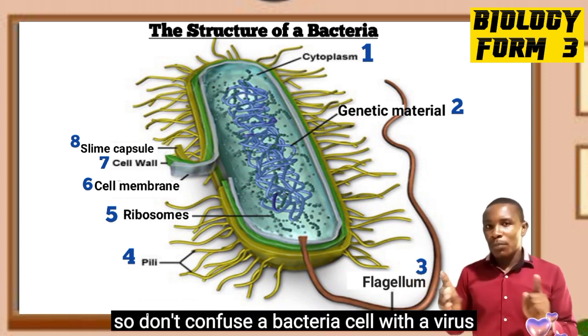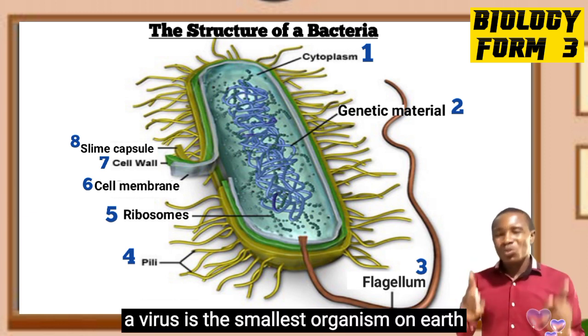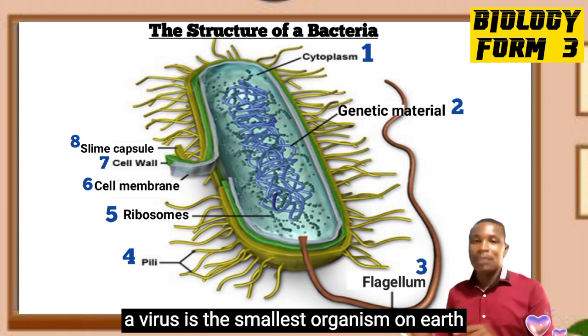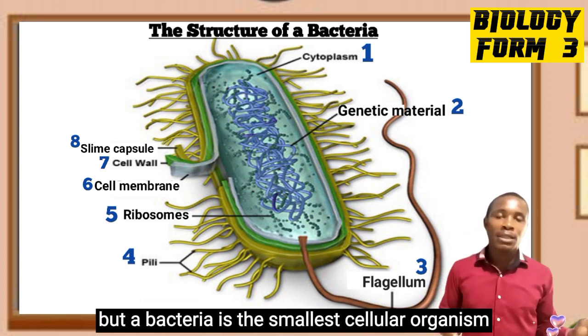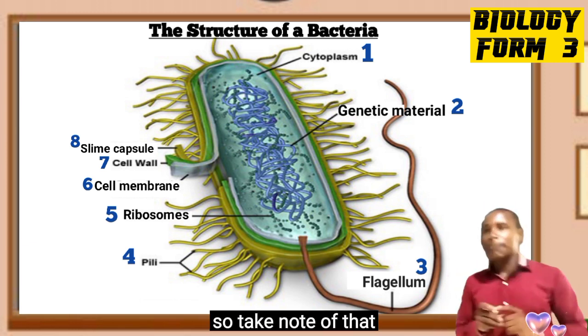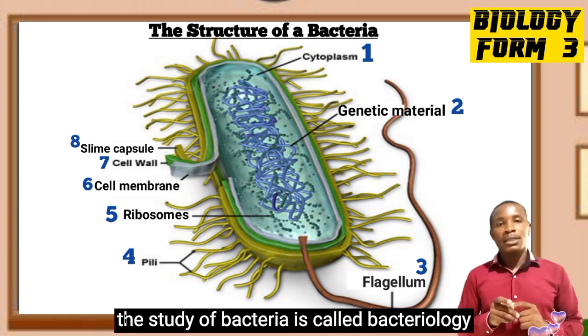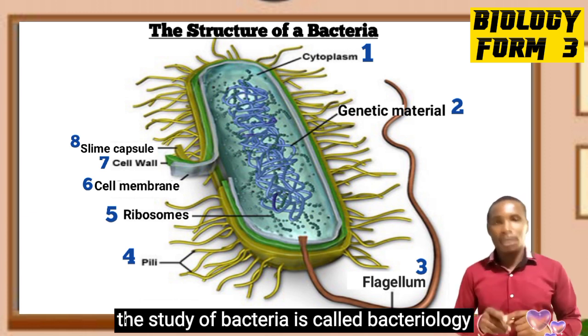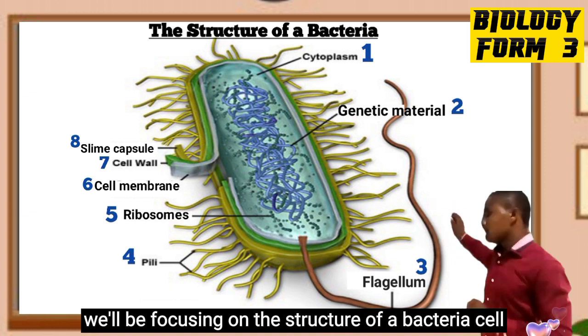So don't confuse a bacterial cell with a virus. A virus is the smallest organism on earth, but a bacteria is the smallest cellular organism. So take note of that. We also talked about the fact that the study of bacteria is called bacteriology. But today we'll be focusing on the structure of a bacterial cell.